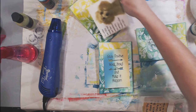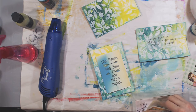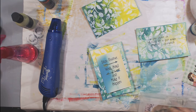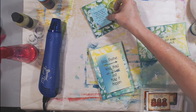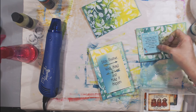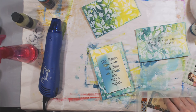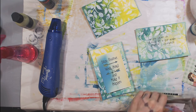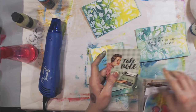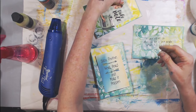I wish that wasn't quite so big. I wish I had it smaller. I could print it out in a smaller size. That was something I printed out. Well, I printed out all of these, I believe, except some of them were given to me. Too small. Too small. Actually, this was given to me in Happy Mail.